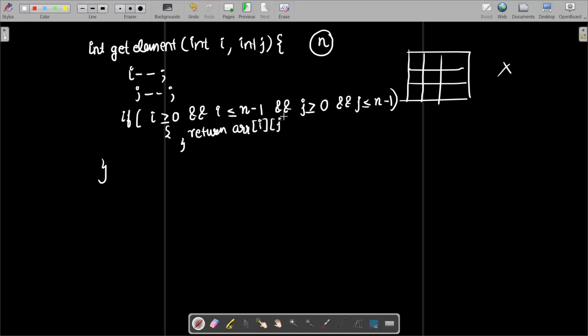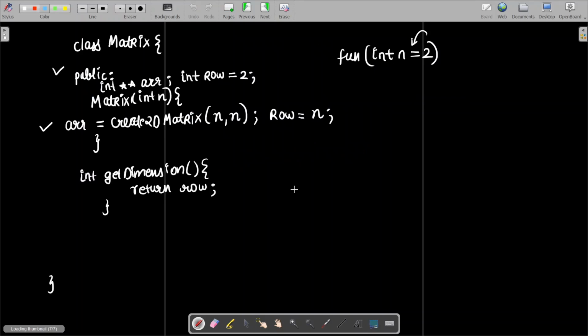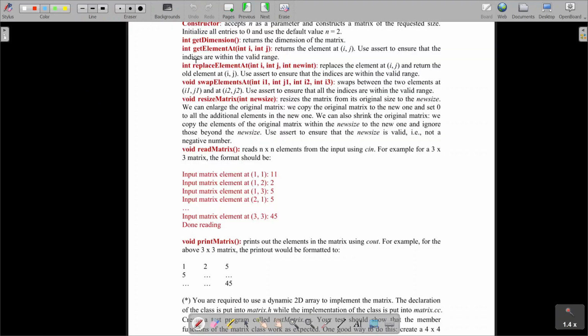And if it is not, you will return minus 1. And you can write a comment here, return minus 1, and you can write a comment, element not valid index. Like they also mention in your assignment, they write proper comments. So you can explain, okay, this is not a valid index. Please give a valid index. Okay, fair enough. So we write the get element function.